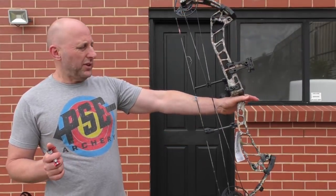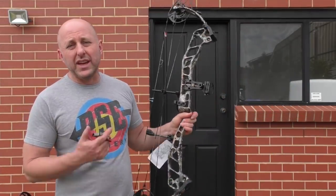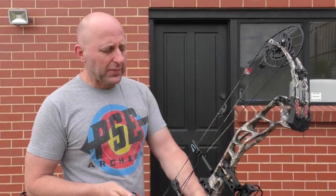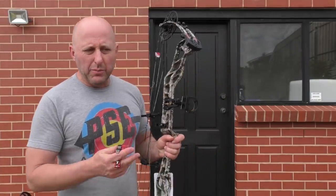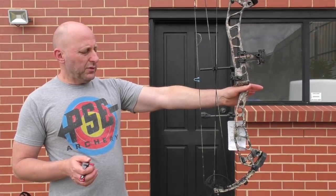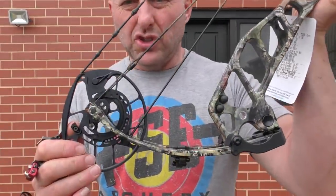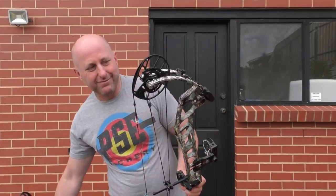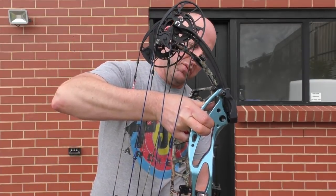Let's look at the balance of this bow. The Focus without a stabilizer will lean backwards because it's built for target archery with a long stabilizer out front. This Evoke is designed for the hunting person with a short stabilizer, so the bow is balanced right out of the box. The grip feels comfortable. The limbs look short — not as short as a Matthews — but shorter than a typical PSE.